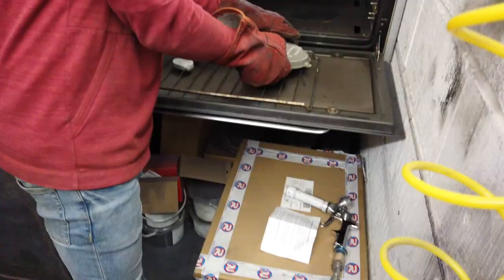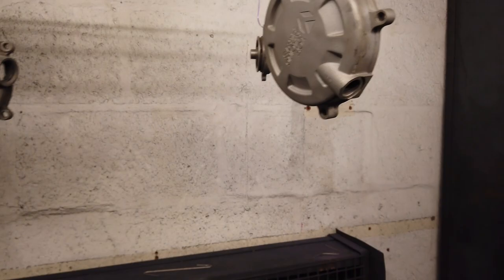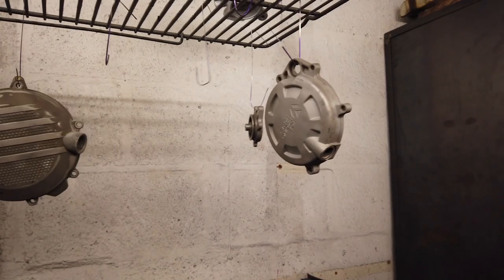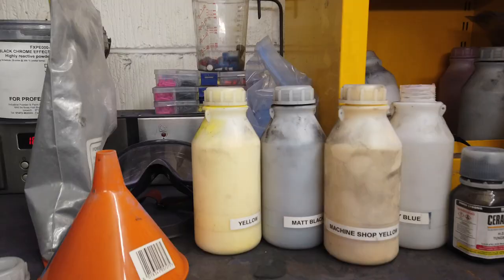How are we looking, Brad? Hot. Touch it. No, thank you. So, this has been in for about 40 minutes? 40 minutes to degas, yeah. Before we start adding the other stuff, does it need to cool down? No, you can just start going in with the colour from there. If anything, the heat helps it tack. So excited about this.